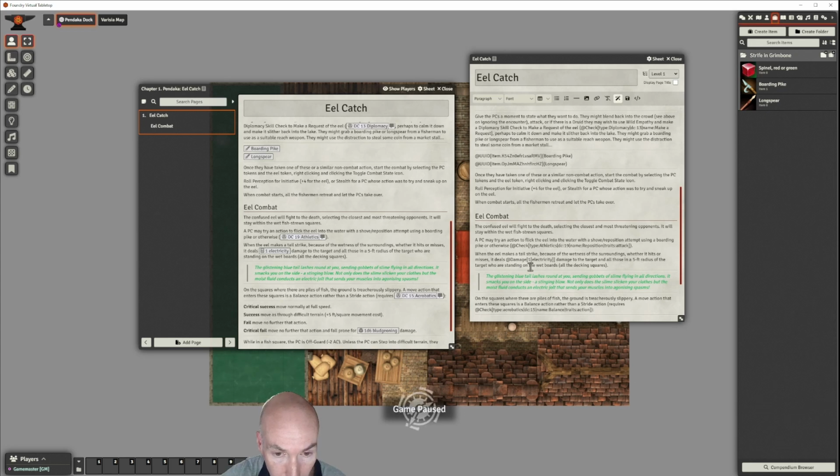At damage, a square bracket 1 is the amount of damage. Within another square bracket, electricity is the type of damage to the target, and all those in a 5-foot radius of the target who are standing on the wet boards, i.e. all the decking squares.